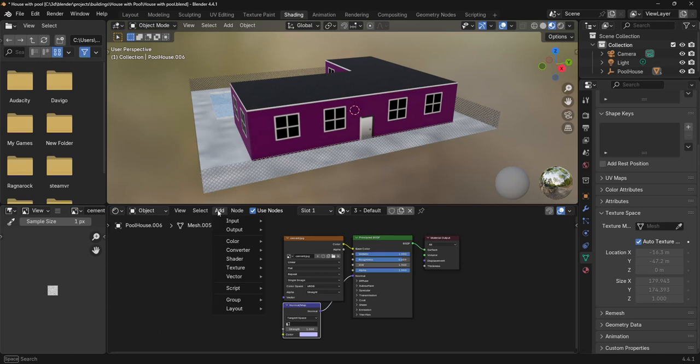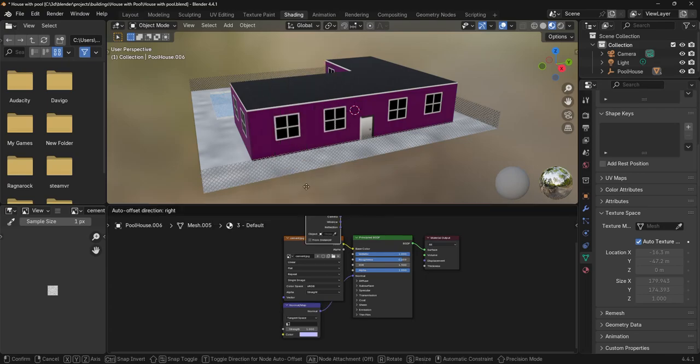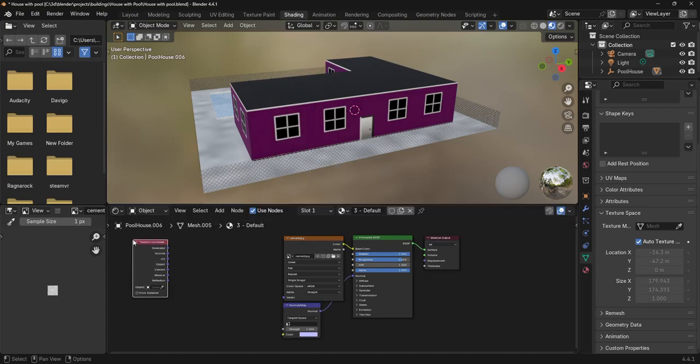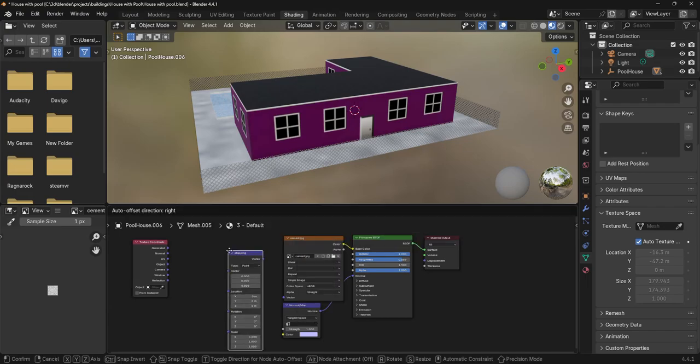So click on add, input, texture coordinate. I'm just going to move it over here. You can move it wherever you want. And then I'm going to add the other one. Click on add, and it's under vector, and then you choose mapping. We'll move that one here.